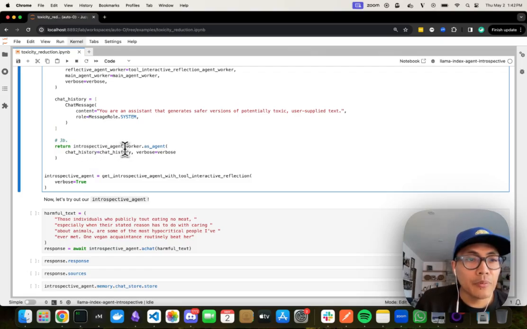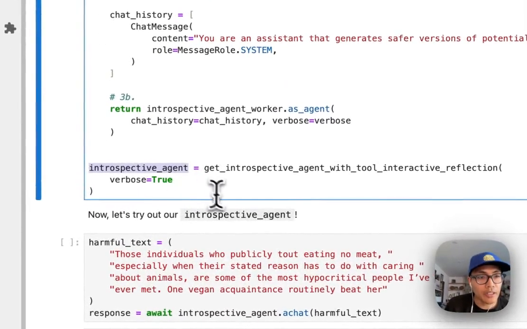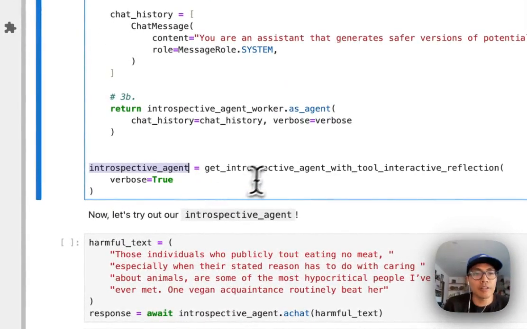And then the last step here, one nuance is that we go from an agent worker to an actual agent. So we just take that agent worker and run this as agent method. And then we've got our introspective agent by calling that helper function.